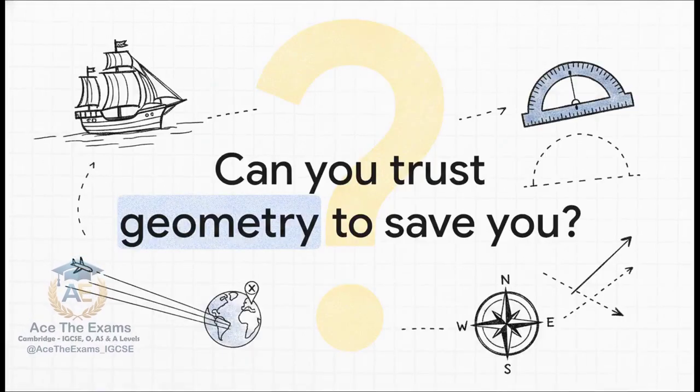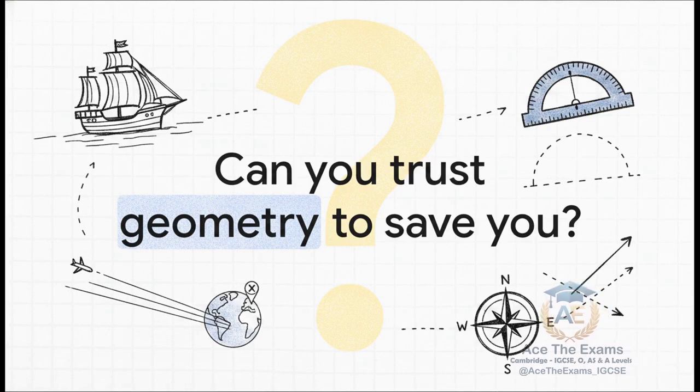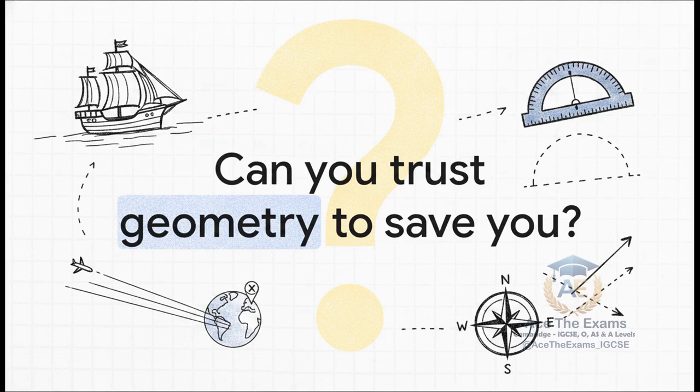So, as we wrap up, I leave you with this thought. If your compass fails, can you trust the geometry to save you? What we've discovered today is that these aren't just dry numbers, they are mathematical lifelines. To guarantee your top marks, remember our complete answering system. Number 1, command word decoding. Always look for the word from to know where your north line goes.